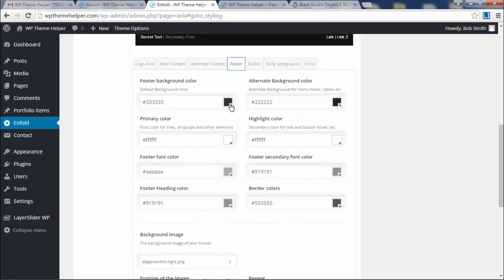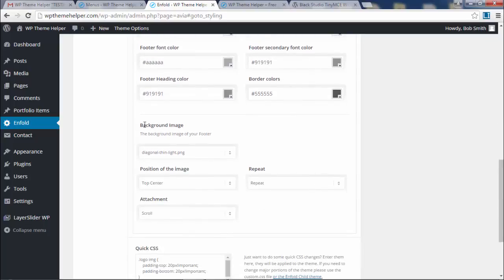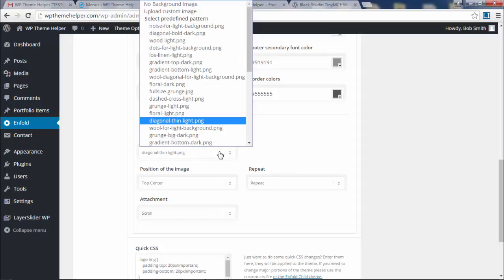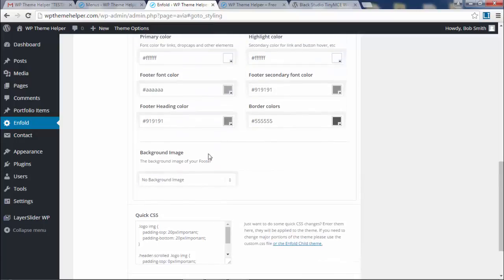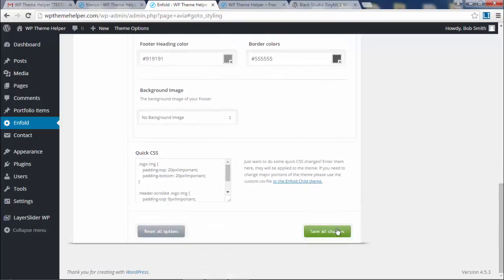So we have a background color set, but it's not getting picked up because we have this background image which creates those lines. So I'm gonna pick no background image under background image. Go down, click save.